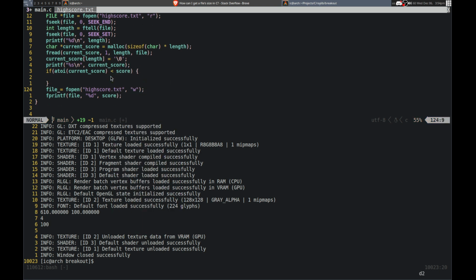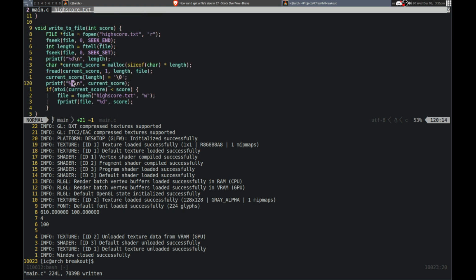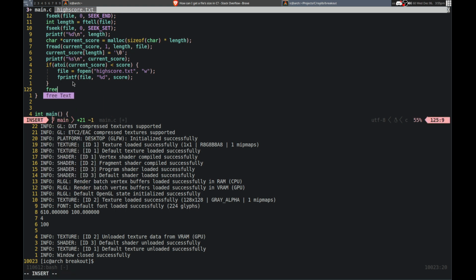Then we want to do this. So if ASCII2int of the current score is less than the score, we want to write the high score. Yeah, so that's good then. Otherwise, we don't have to do anything with that. So we can then at the end just free the current score, and we should be good.